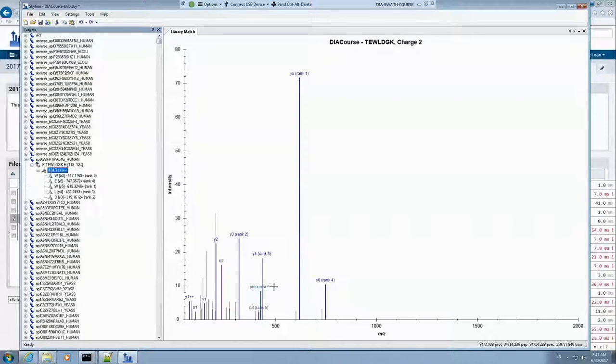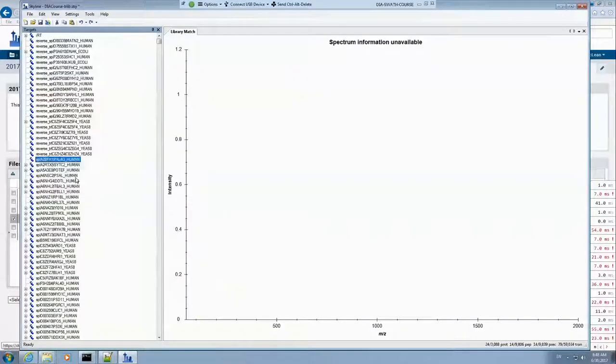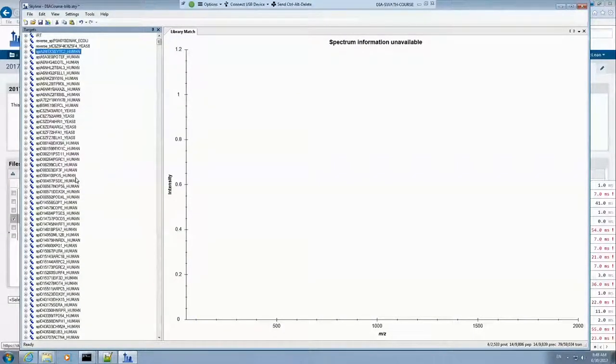We could do things like we might try adding the ability to do neutral losses, or there are ways that we could get more of these if we wanted to allow them. But yeah, we've been fairly strict at this point, and we lose a lot of precursors and a lot of proteins because they don't have six annotated ions. Okay, so let's control Y and then control Y to redo.